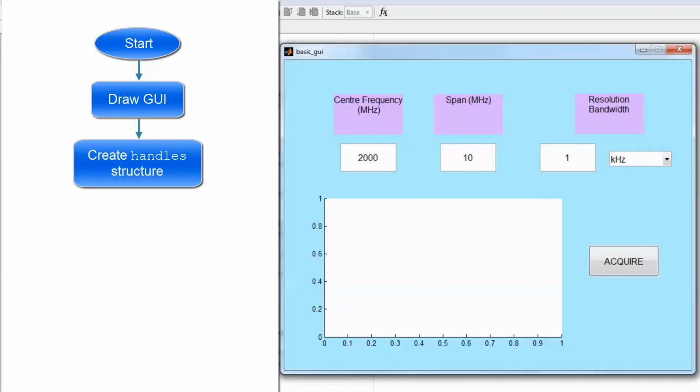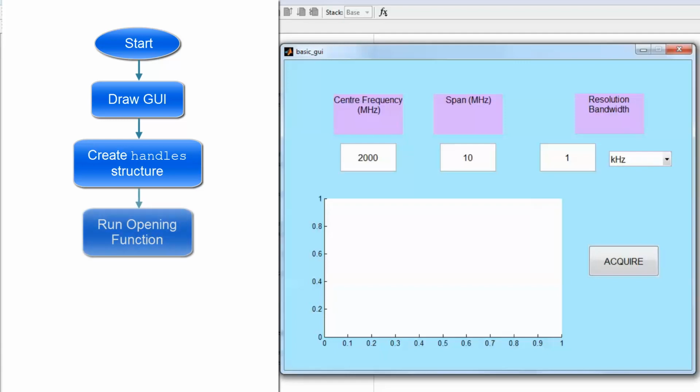The handles structure at this stage will contain all the object handles which refer to all the elements which we've placed on our GUI figure. So, first step, drawing the GUI. Second step, creating a structure called handles which contains all the object handles to every single element that you see on the GUI figure.